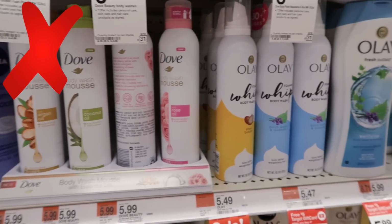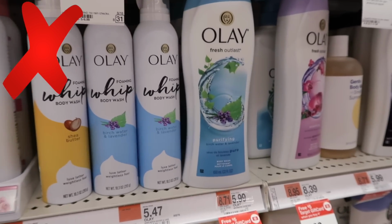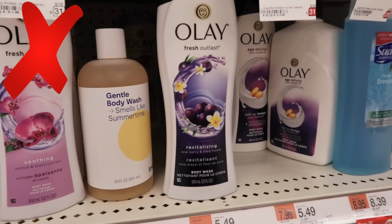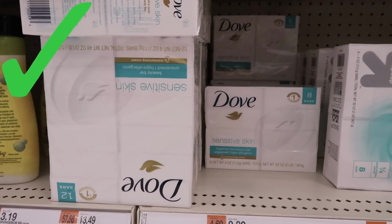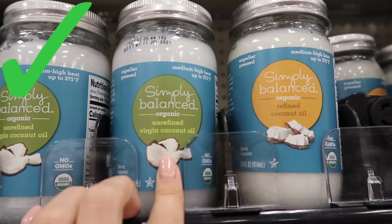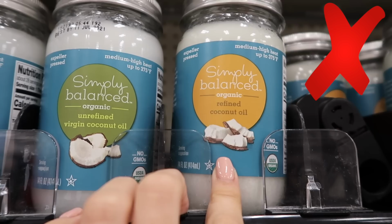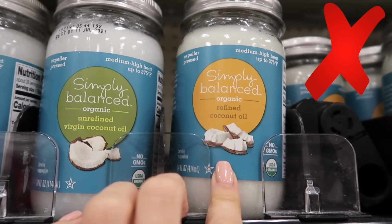So when it comes to cleaning that area before you shave, I don't like to use any overly scented products. For now, I just use the Dove unscented soap for sensitive skin. Then after I'm done shaving, I use unrefined virgin coconut oil. You're not supposed to use the refined one on your skin, so I always get the unrefined one.